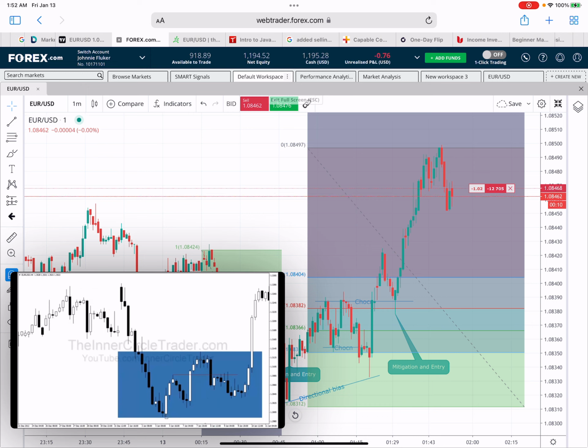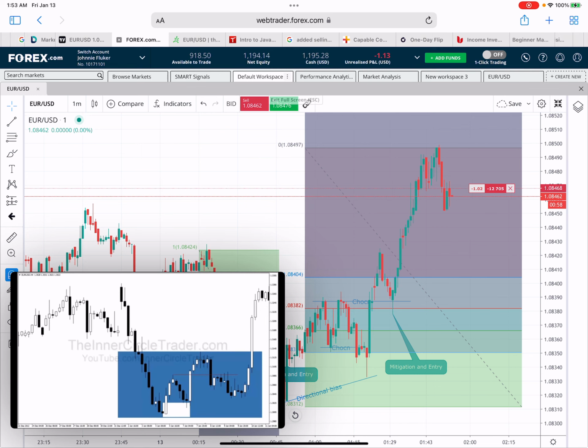underlying premise that prior to this move up, the first down candle prior to it, which is here, if price returns back to that range, as it does here, okay, and I'll drop a fib on that so you can see the mechanics behind it. Okay, you can see the 79% retracement level stops dead to rights, boom, right there. Okay, and then price rallies up.